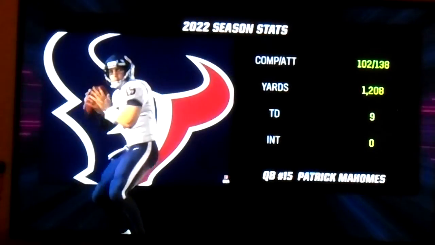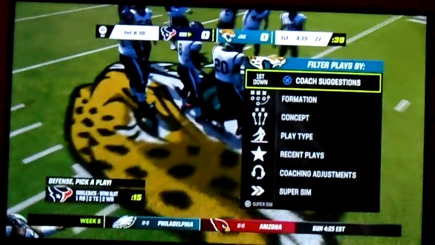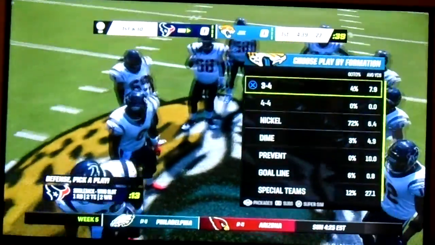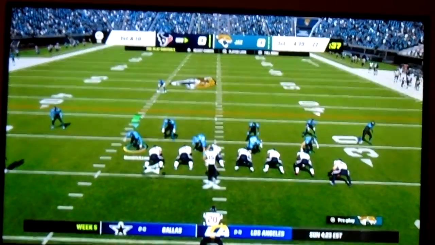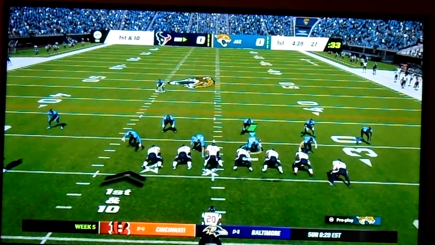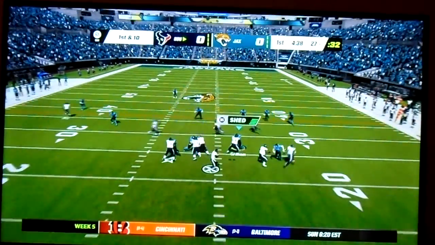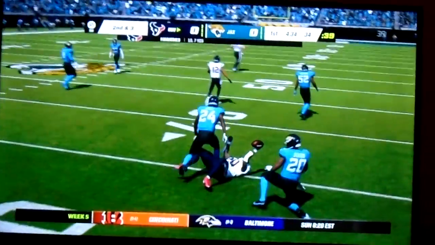Here we go. 1,208 yards, 9 touchdowns, no interceptions. Mahomes and Carr have almost identical stats for passing yards, passing touchdowns, and interceptions. Let's go with cover 3 sky for the first play of scrimmage for Houston from their own 27-yard line. Here we go. Mahomes under center. Here's a throw. That ball's caught. 7 and 3.